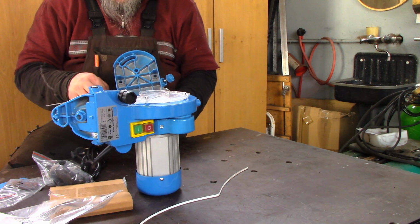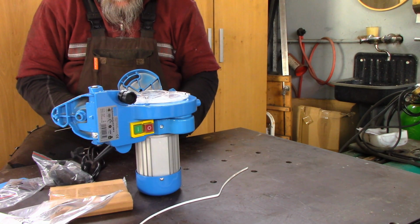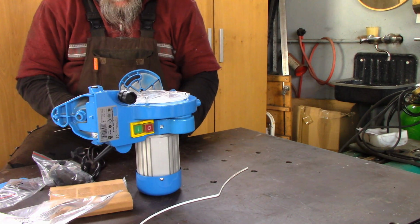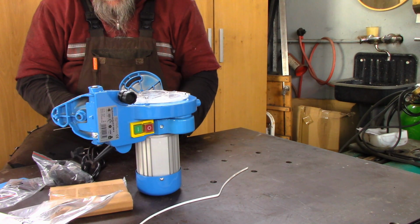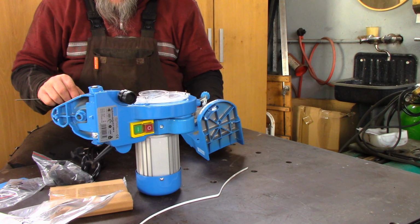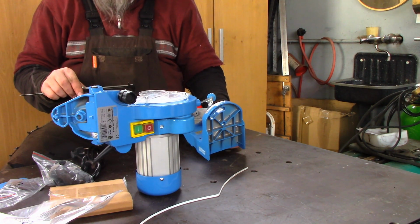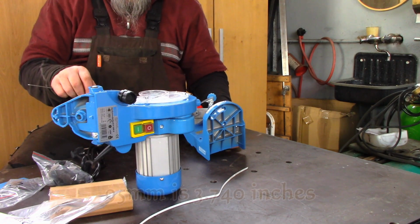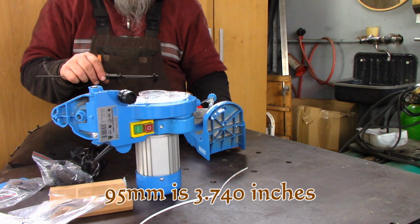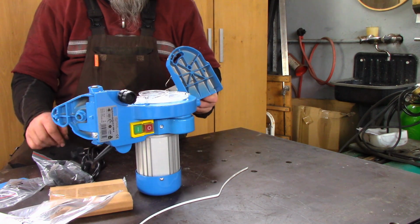exactly, I'm figuring it's going to be a nominal size in metric, and it looks to be 95 millimeters. So that's not quite 4 inches. I'll put it in decimal inches down below in the screen, so you guys working with imperial measurements can follow along with that.